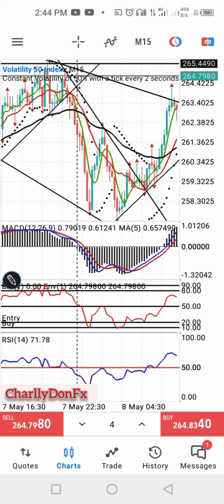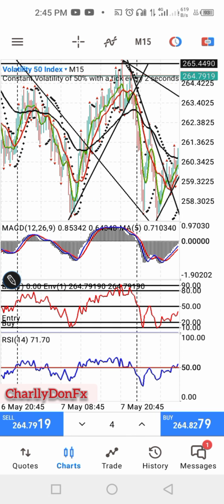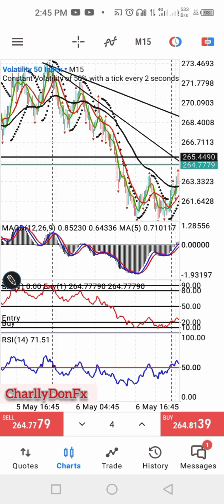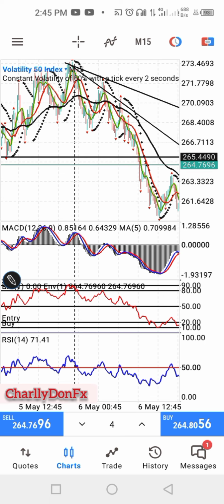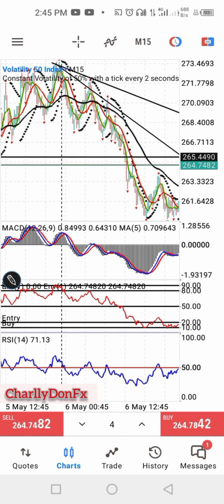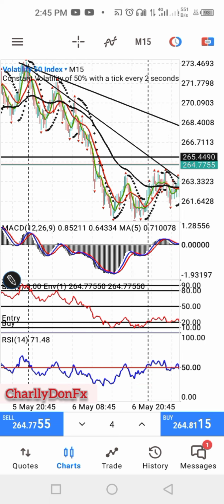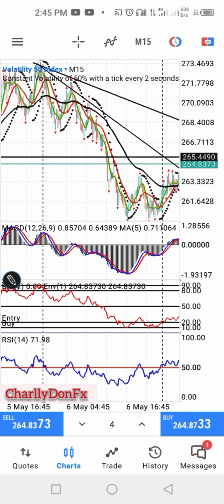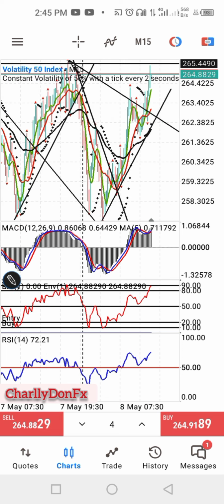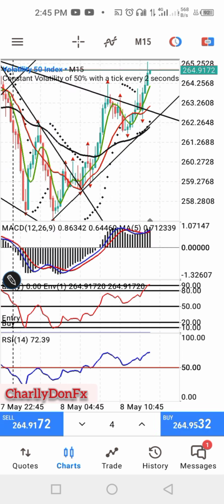So, what did we do now? Look at the explanation. I know that you guys will be like, what is this guy really doing? Now, from the onset, let's take for example. I minimize the chart so that you guys will get to understand how this really works. I've plotted the necessary trend line for understanding. Now, let's go with the current trade.